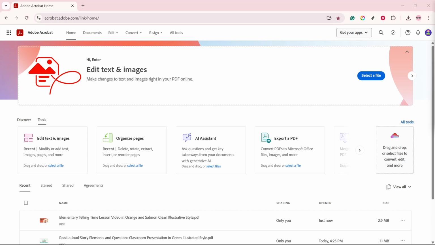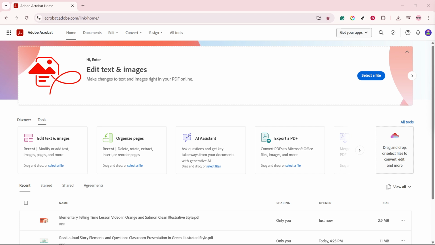In today's video, I'm going to teach you how to change the language in Adobe Acrobat Pro. Whether you're working in a multilingual team or simply need to switch to your native language for ease of use, knowing how to change the language settings in your software can significantly enhance your workflow and comfort. Let's walk through this process together, step by step, ensuring you gain a complete understanding of how to achieve this.